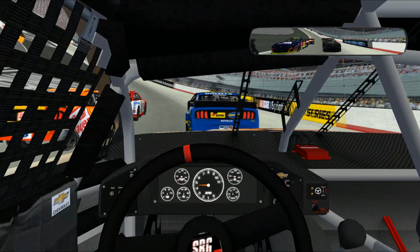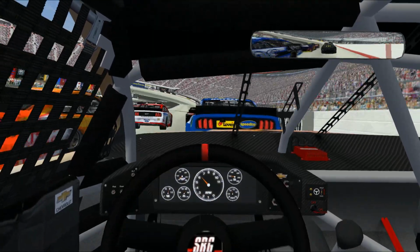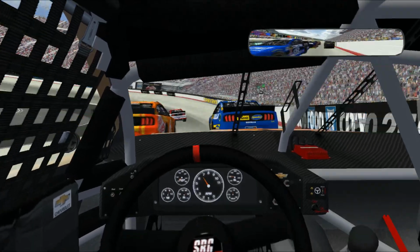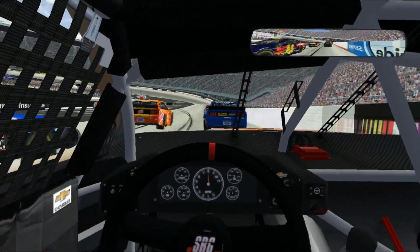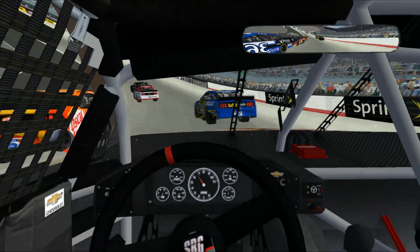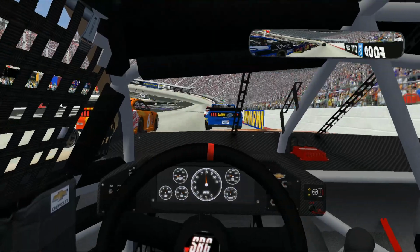Pace car heading off the track, and we will be restarting in third place. So not too awful bad staying out on these old tires. And a lot of cars are a lap down. Brandon has cleared them, and he should be setting sail. We'll have to get around the 34. He's still for position, Michael McDowell. All those cars to the inside are going to be a lap down and not for position. So I'm pretty happy with where we are.